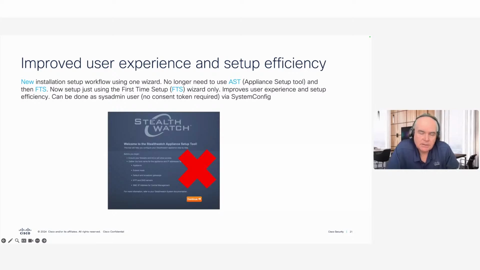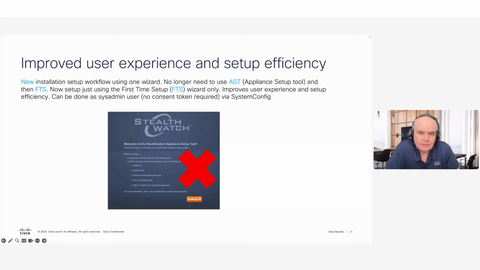Because of the compliance work and the government certifications, we've had to switch off root access by default. So we've moved a lot of the workflows, the actions you need to do that would typically be done at root access level, into this admin account called sysadmin. That means you don't need to get a consent token. Now, the consent token is a way that you can get temporary root access if you need to do some function. So this is a major change.